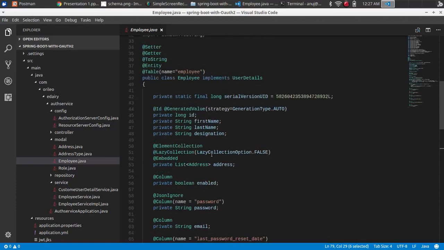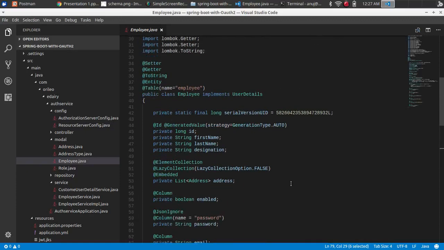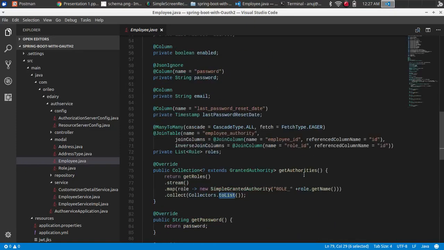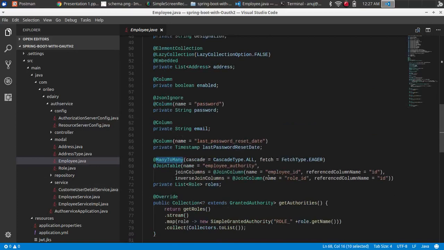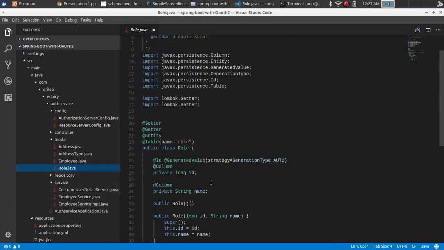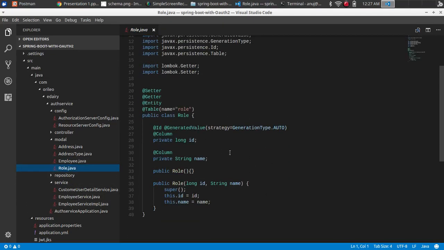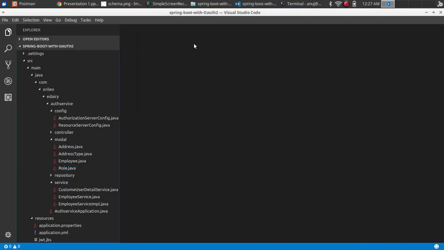I am just passing that information to those methods. That's it. One more important thing is I have mapped here with the Role class, many to many, with cascade all and fetch eager. Role is simple, it's nothing, just id, getters and setters, and one constructor.